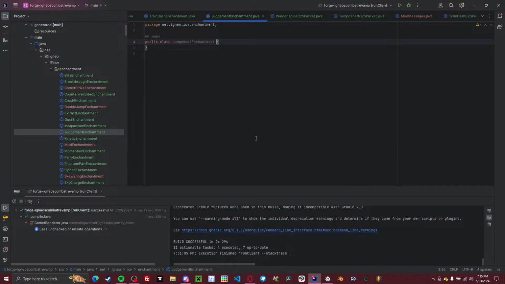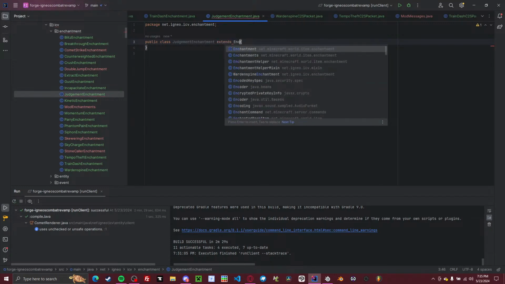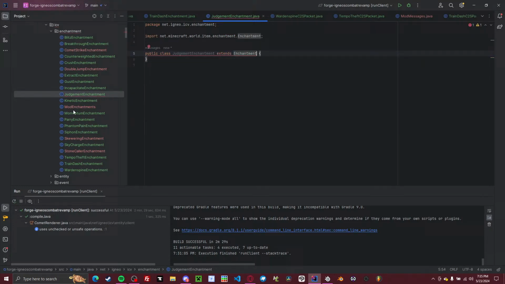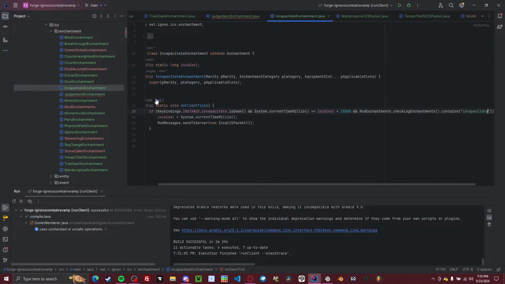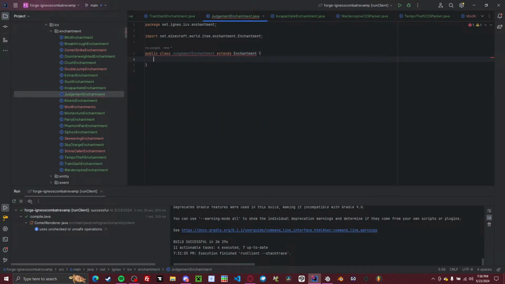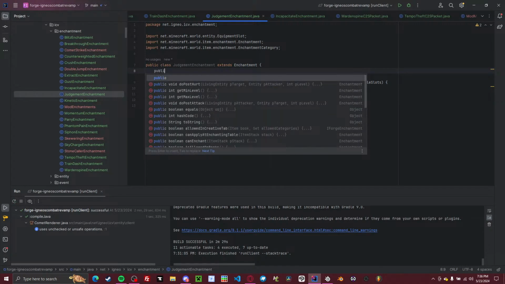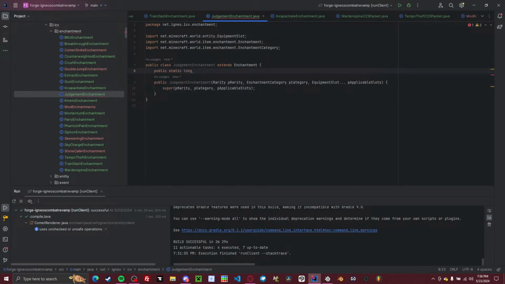Alright, so what am I doing here? What am I doing? extends Enchantment. And then this is leggings, so we'll just grab the next one, which would be this. So this one should be pretty simple. We just need to grab a short bit of logic, and we can actually steal some code from Train Dash. So Judgment, Enchantment, and we need a public static long.